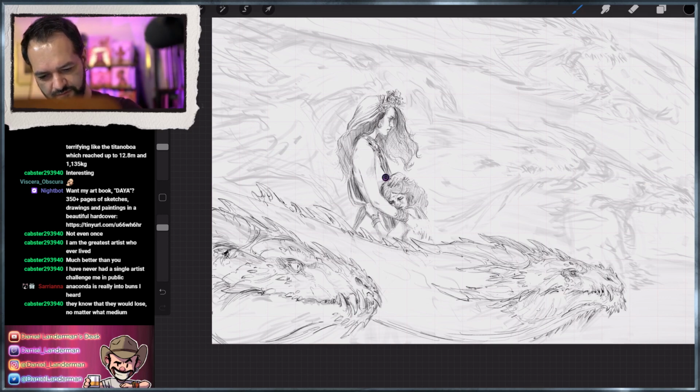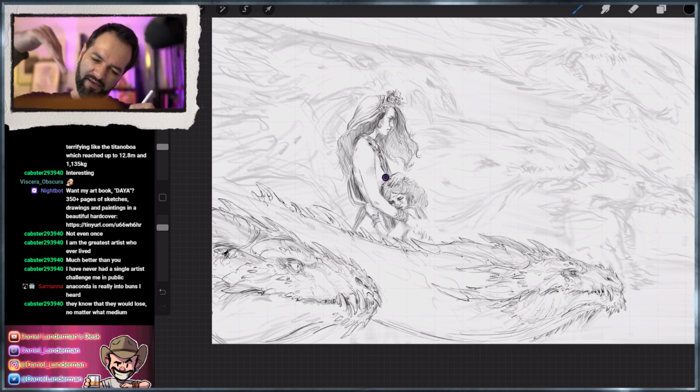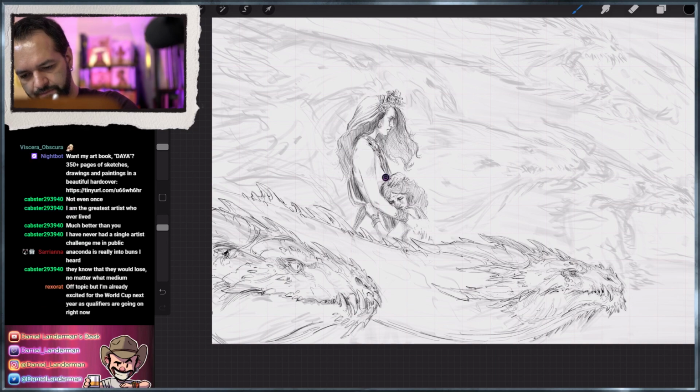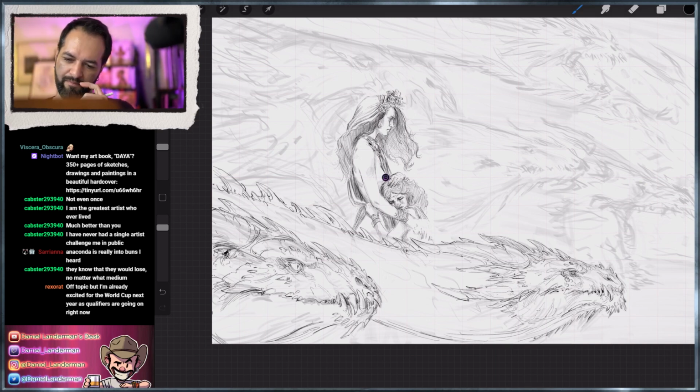I do need to figure out what is going on with the body. Do I want some kind of plates on the back? Because that's where I can get away with them being larger. But I don't know. I might go with something that feels more like a leathery kind of skin, so that I could focus a bit more on the pattern it would have on the skin, right?